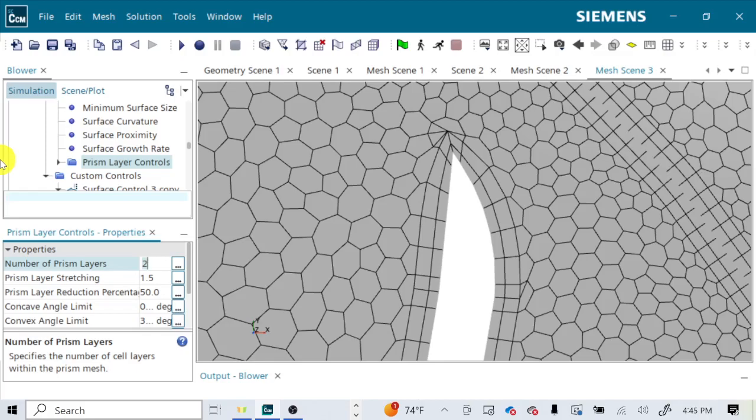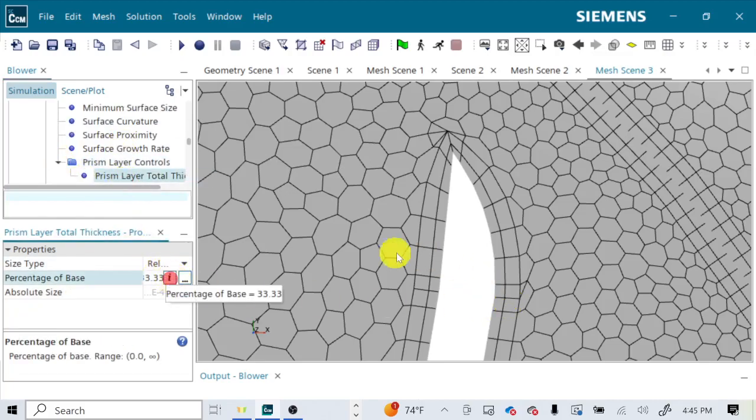Probably 12, because theoretically these are interacting with the boundary layer a lot, right? They're moving quite fast in proximity to other things. 12 might be a little bit overkill, but I would rather go too many than not enough. Especially because depending on how fast this thing is spinning, these blades might conceivably stall, which would be highly dependent on boundary layer behavior. So we want more boundary layer resolution, not less. The prism layer stretching of 50% is probably fine. Prism layer thickness.